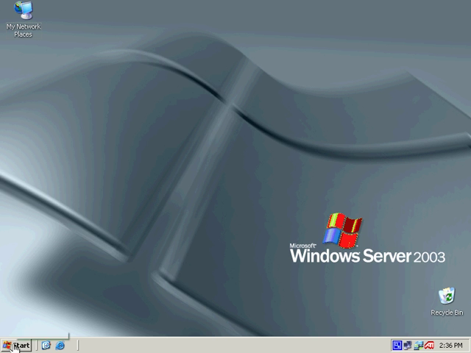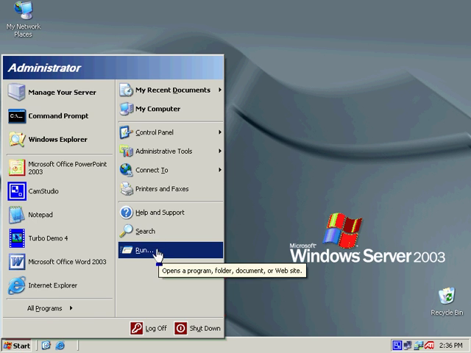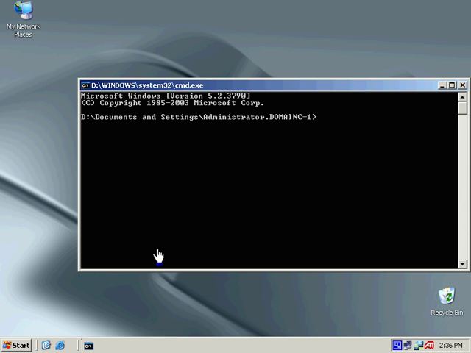I'm going to click on Start, and then I'm going to click on Run, and then type in CMD. It's just a very fast way to get to a command prompt, even if someone has not used it on their computer and there isn't an icon for the command prompt. That's a very fast way to get there.